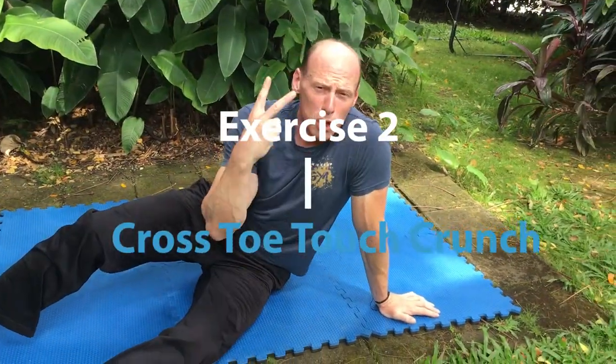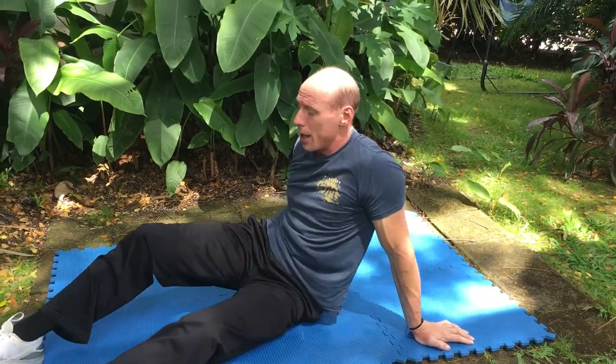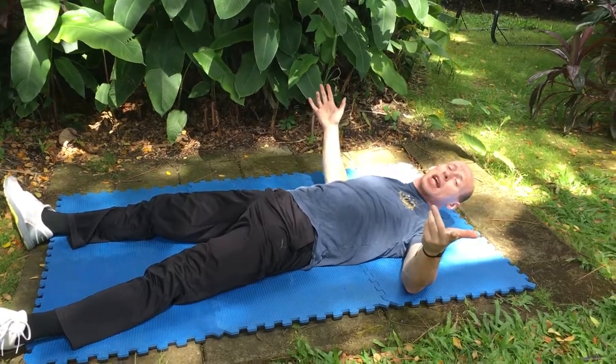Okay, so exercise number 2 today is a tough one for the abdominals. It's a cross toe touch crunch, okay? And this one we're gonna be pretty much straightened all the way out and then we're gonna cross over. So watch me here. I'm gonna get spread out on the mat here, okay? Wide hands and wide legs, okay? So this is what we're gonna do.